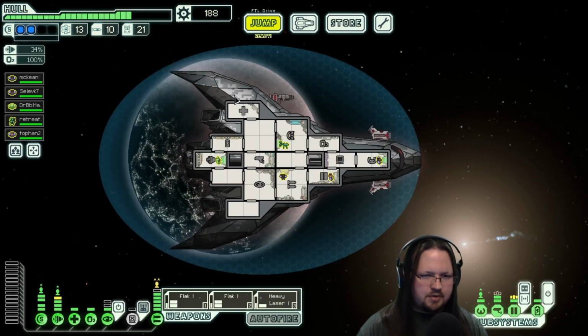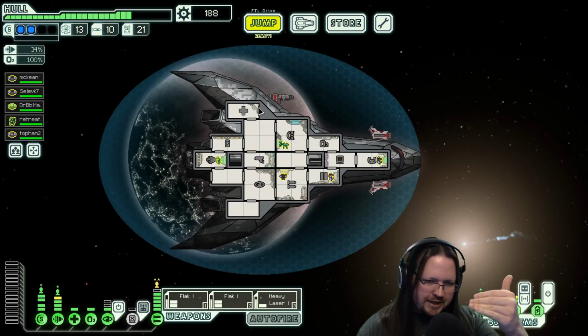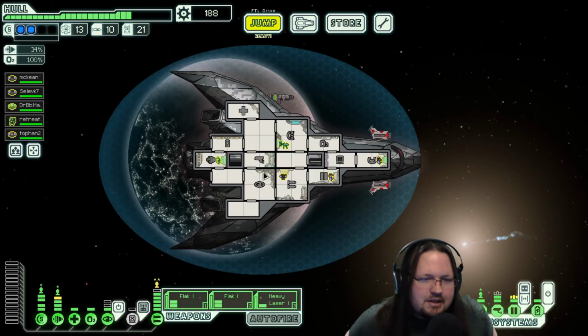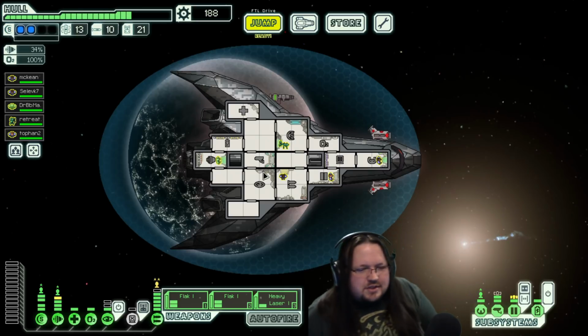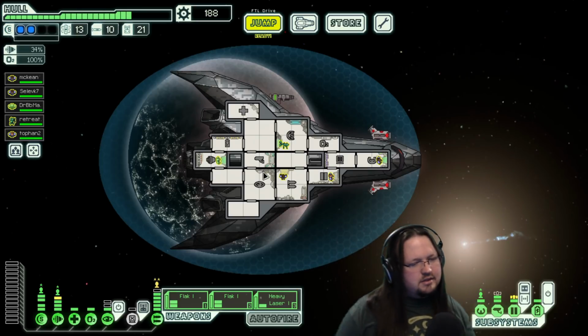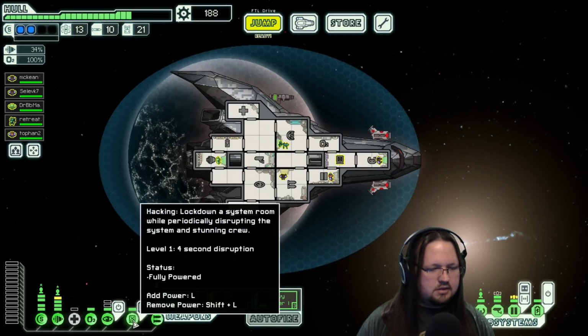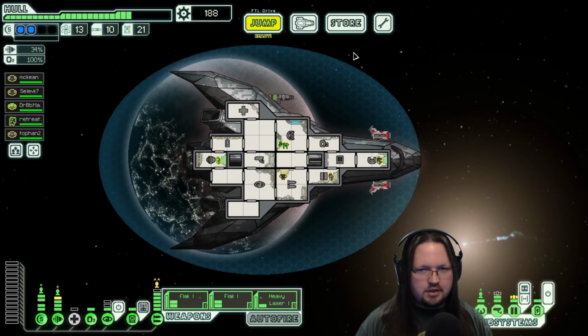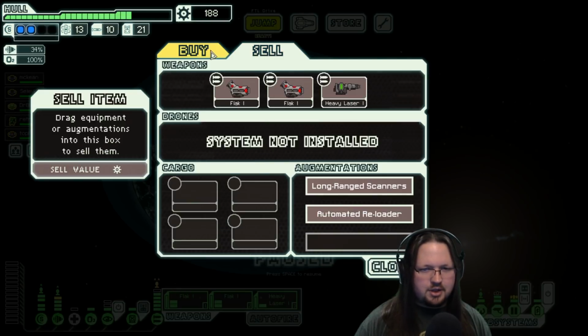Because the med bay being in a 2-slot corner section is awful, really bad, but I think I'm just gonna save my money. Probably get my hacking to level 2. We'll go to the quest first, though. I don't remember what the quest is. Somebody that wanted to be brought somewhere.